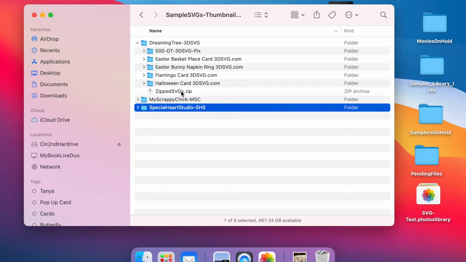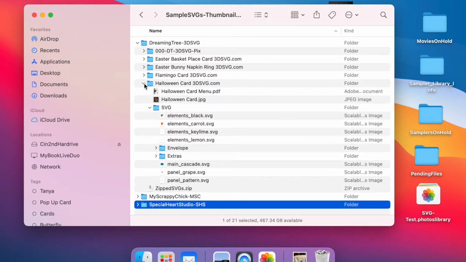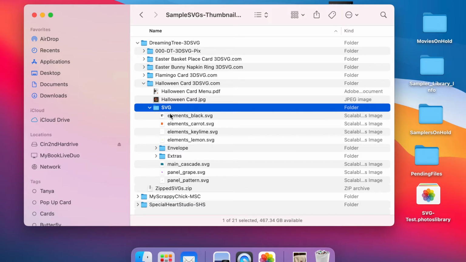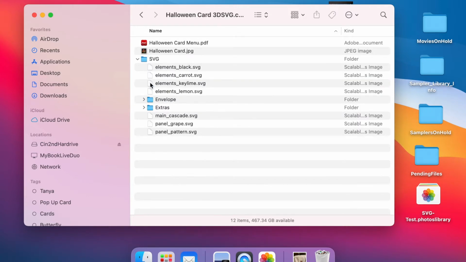Each time I have received a zipped file from Dreaming Tree and from many others as well, inside the zipped file is packaged a file folder that holds maybe a project menu and a picture of the project, along with a folder that holds all the SVGs, and sometimes several folders nested underneath that SVG folder that has additional information in it. Let's look at this on a larger scale.